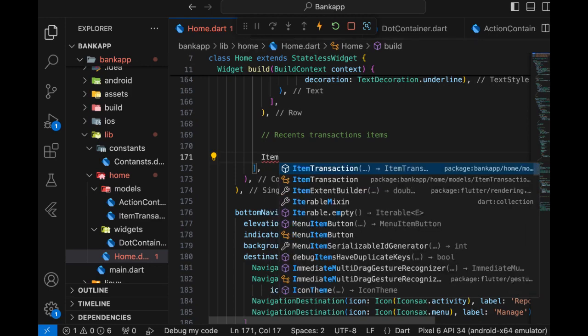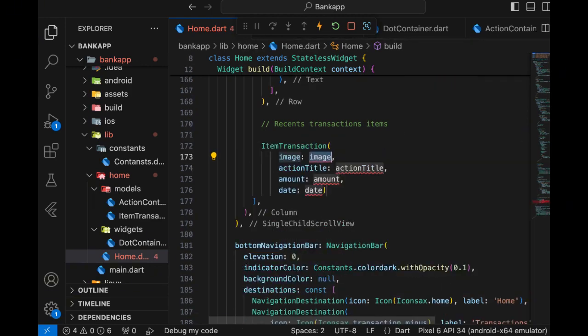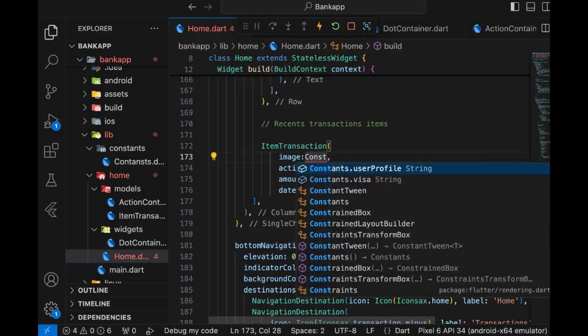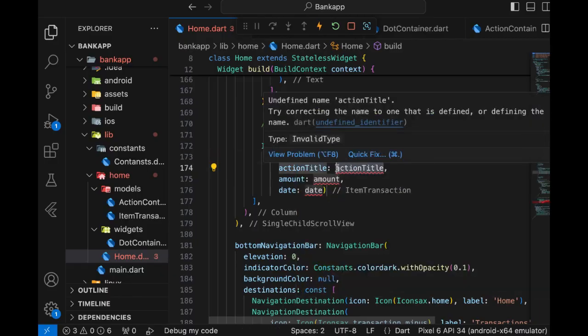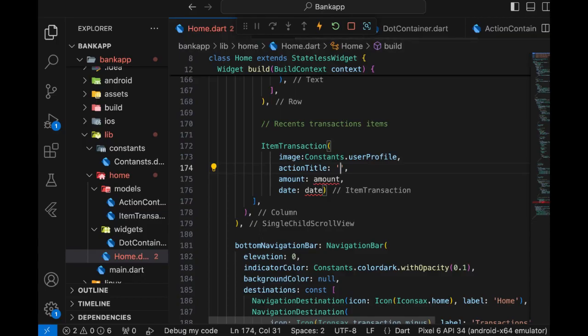So let's add it there and give it the required element. It needs an image. I give it user profile, action profile, the action title, account top up. For the amount, let's say maybe $400.